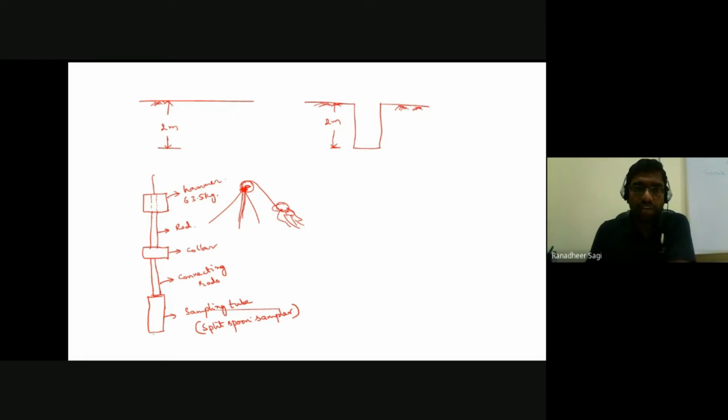So now what we are going to be doing is this sampling tube. First, I should make my borehole till the required depth. The bottom of the borehole has to be properly cleaned, in the sense it should not have any soil grains existing at the bottom of the borehole, whatever you have excavated, the borehole which you have extended into the ground. So at the bottom of the borehole, your sampling tube has to be properly placed. In turn, at the top of this, you are going to have your connecting rods.